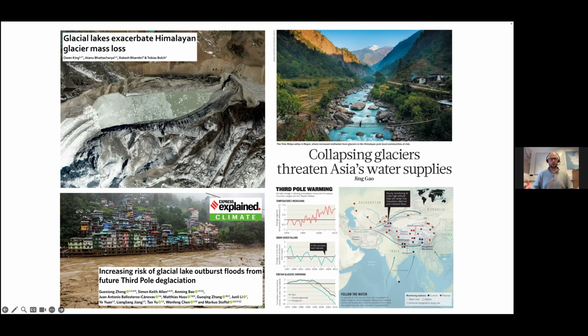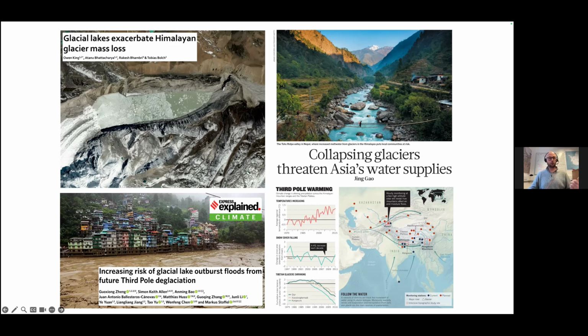In addition, these lakes grow large enough that they can sometimes, due to an ice fall or an avalanche, overtop their moraine dam and cause catastrophic floods that destroy entire villages and lots of infrastructure downstream. So, a guiding question that we need to understand for debris-covered glaciers in the high mountain world is how fast are these debris-covered glaciers going to melt?